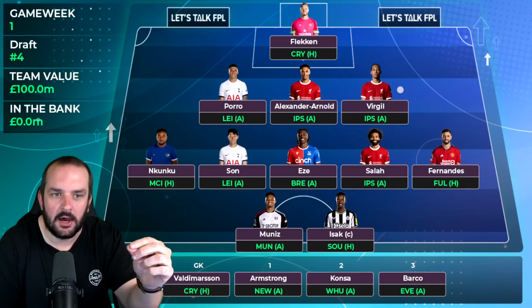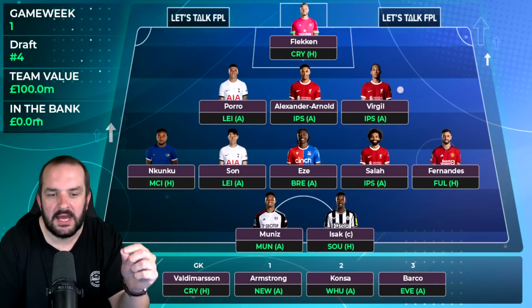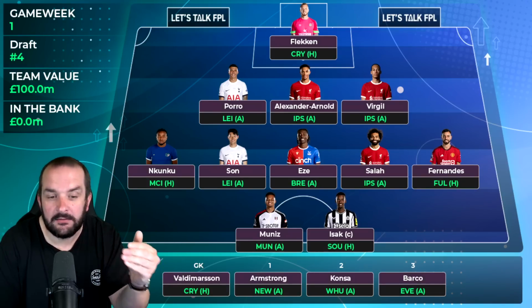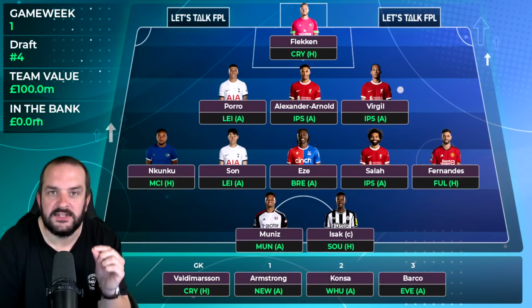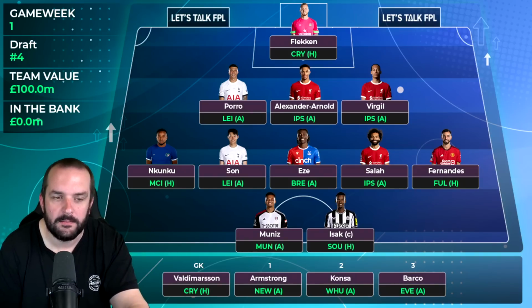So Flekken's still in goal. In defence, I've still got Trent and Porro, but instead of Mykolenko and Robinson, I've got Van Dijk and Barco. So sacrificing a 4.5 million defender for a 4 million one, and obviously swapping Haaland for Salah lets me get Van Dijk instead of Mykolenko. So double up on the Liverpool defence looks pretty nice along with Porro.